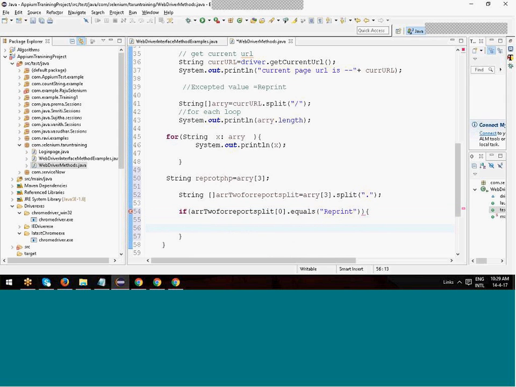Okay. Now System.out.println, found in the array, found the reprint. The text is present in the current URL.